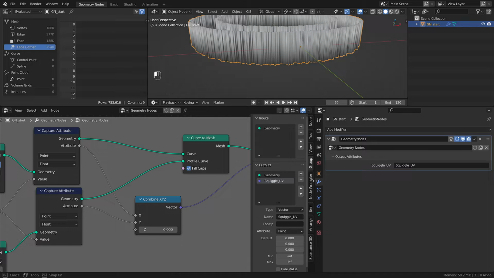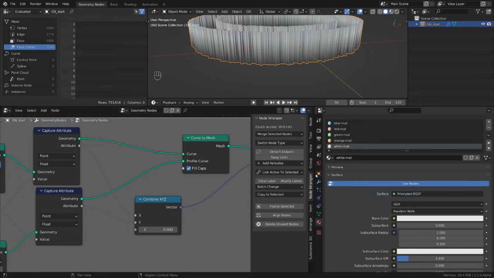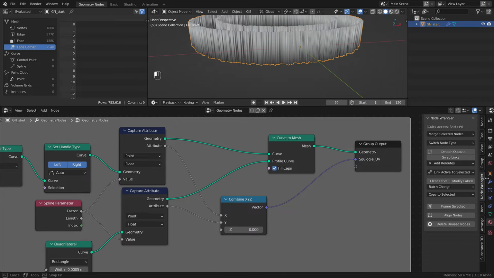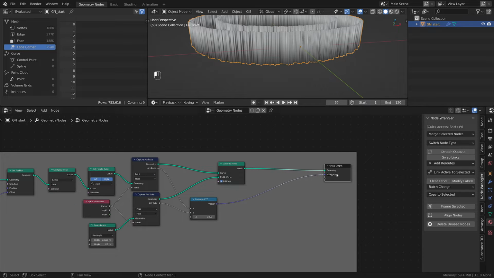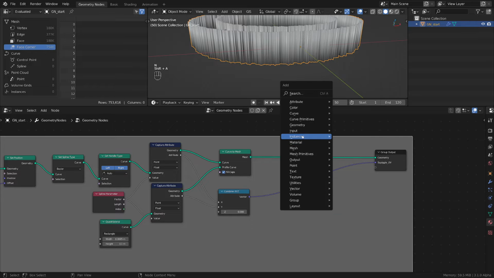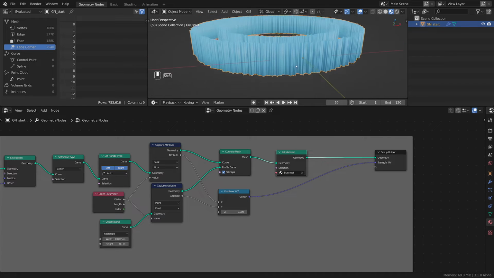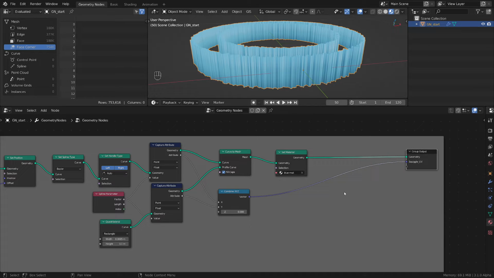So while I had this panel open, I want to show you that I have some materials that we will assign to this geometry, different colors. These are just placeholders, so we have an idea what's going on. Okay, so now we have this UV. It's time to add some materials here. And adding materials, it's kind of easy. You have this nice node, set material. We can plug it here and choose something, let's say the blue material. And if we go to material preview, everything goes blue. Excellent.